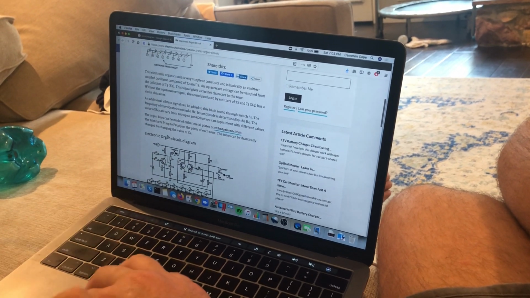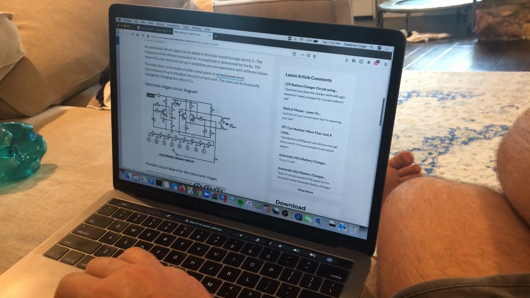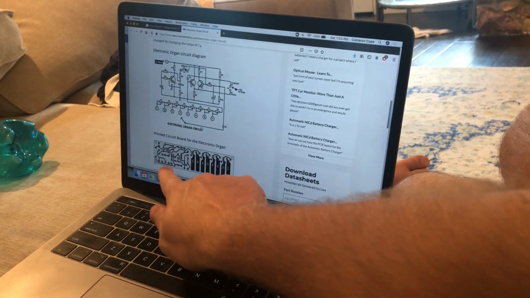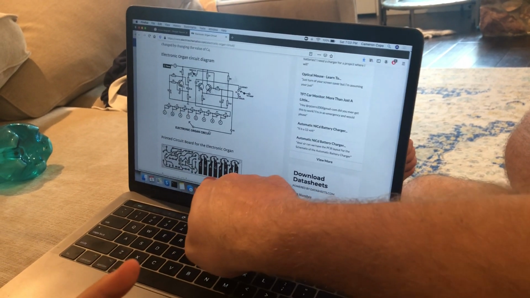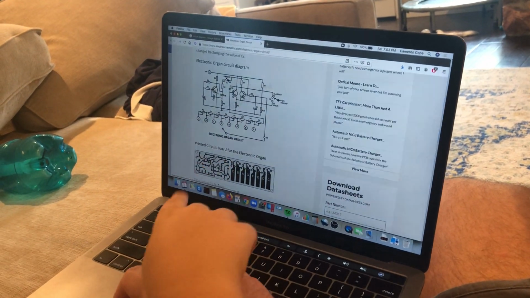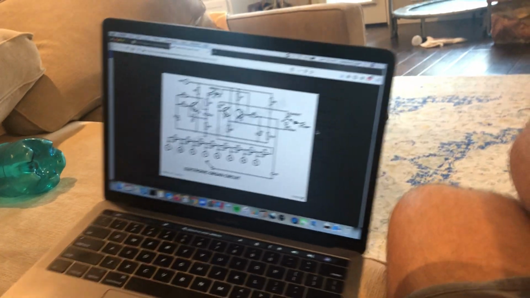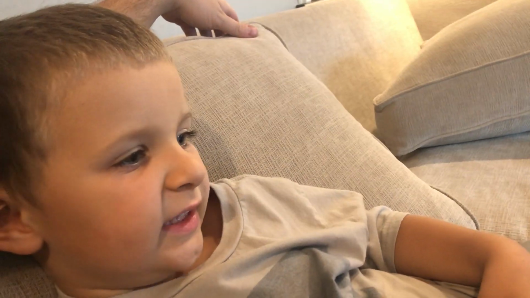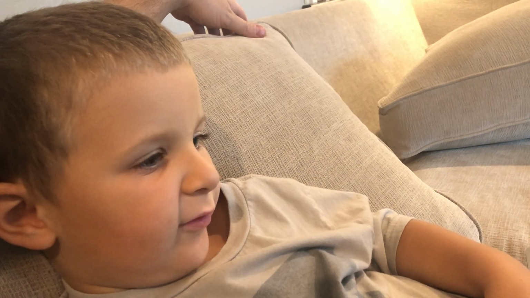Let's do that one. It's the same one. I just want to see. Look, here's the circuit board. Yeah, see, these are keys that you would press like on a piano or an organ. Let's do it. Okay. So, why does that say T2, T1, and T3? What do you think those are? We already talked about it, but what are those?